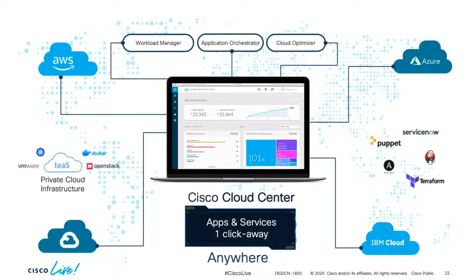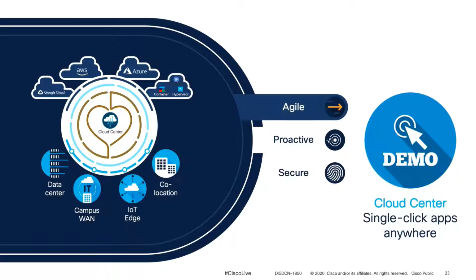Cloud Center Suite is a SaaS-based or on-premises platform that integrates with multiple public clouds and on-premises environments such as VMware, OpenStack, and containers. The nice part is that you model your application, service, and its resources once, and then you can deploy it on any cloud. Cloud Center enables single-click experiences for applications and services anywhere, and totally agnostic of the underlying hardware. Let's take a quick look at it.